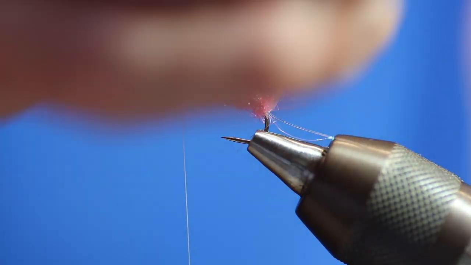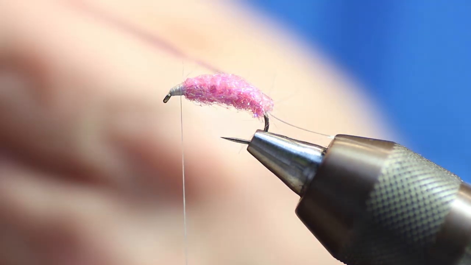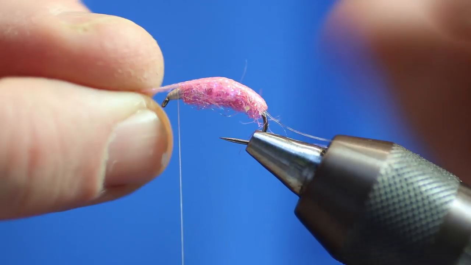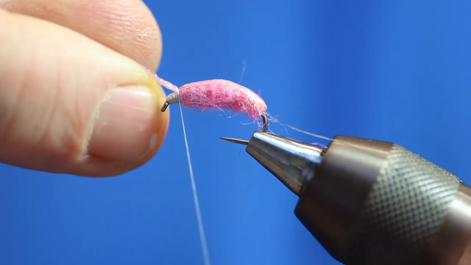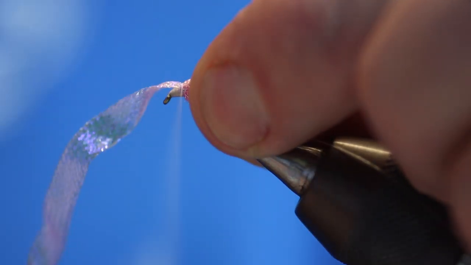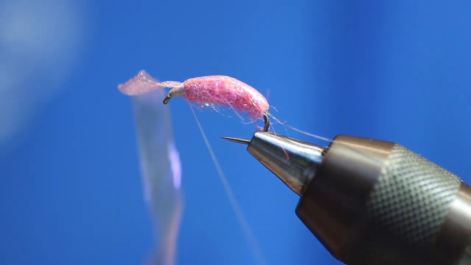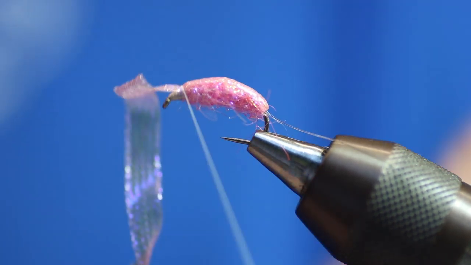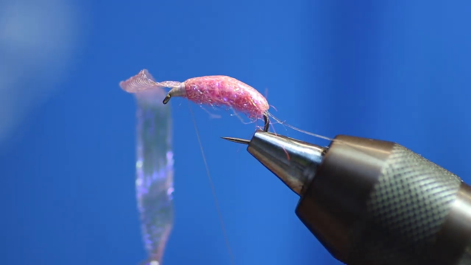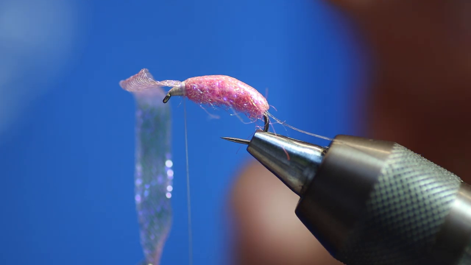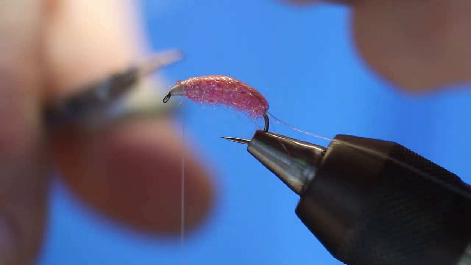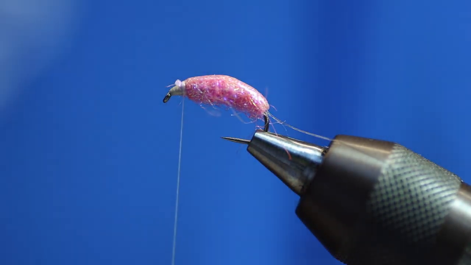We're going to pull over the shell back. It doesn't stretch, which is good as well. Sometimes the stretchy ones when you're stretching them, they just snap on you. So this one doesn't stretch, so I'm just doing five or six wraps, and I'm going to cut that away.